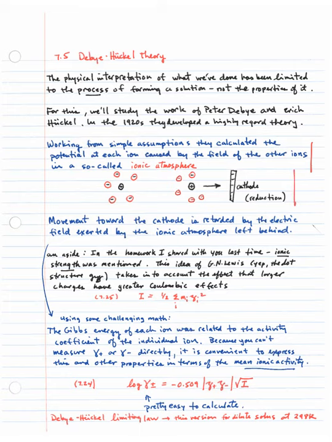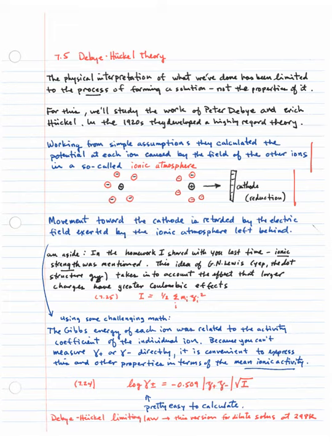So one of the properties of ionic solutions or electrolyte solutions is conductance. And so if you flip on the switch and the cathode, that's where reduction occurs, essentially a negatively charged electrode, draws this cation toward it, what we're saying is that the chloride ions or the anions are sort of holding it back a little bit. It's slowing down the mobility that you might have predicted just looking at mobility values from earlier in the chapter. So this ionic atmosphere has this effect on the property of conductance.